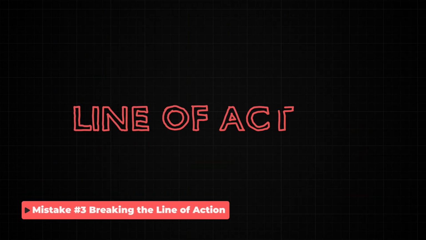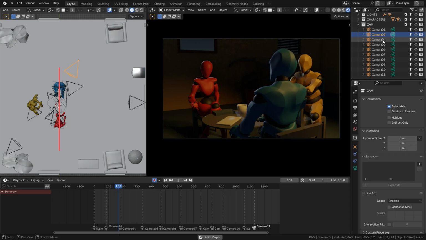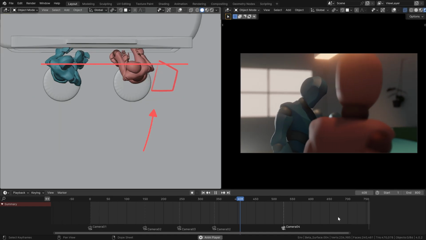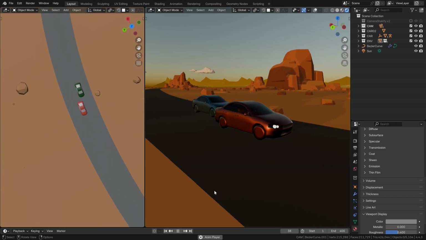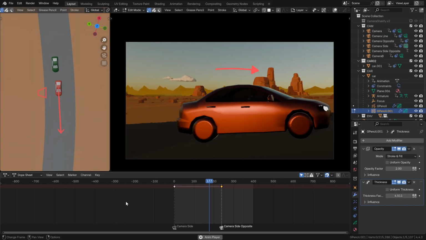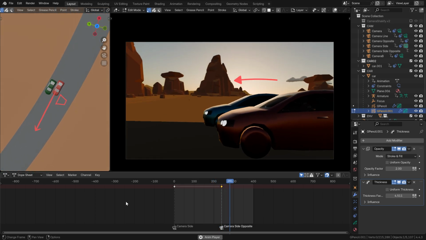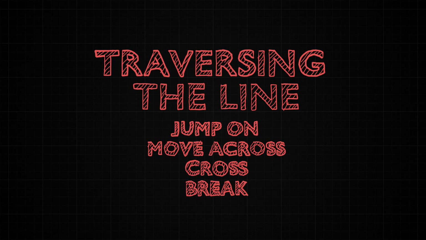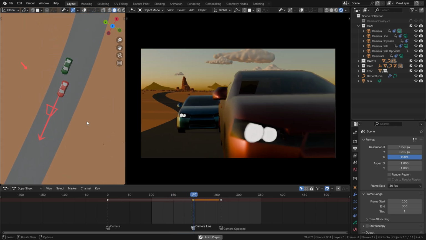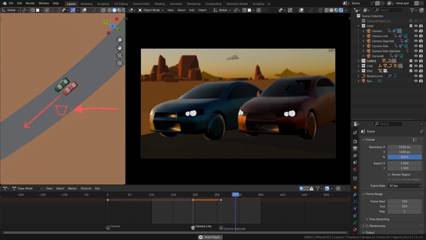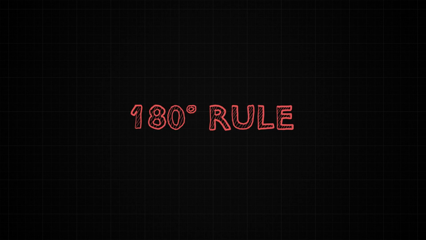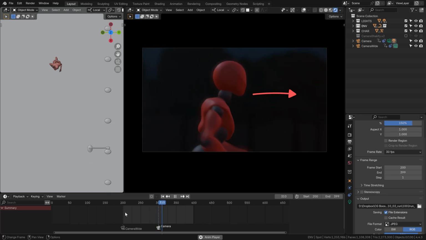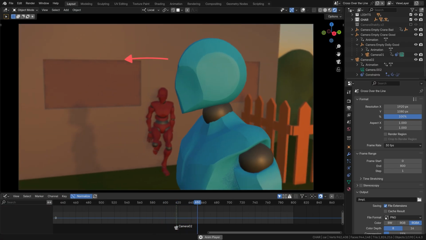The topic of line of action and getting across it is one of the most important rules of cinematography. I dedicate a whole section of the course to it, including several exercises and scenes to practice it. The simplest way to demonstrate this rule is with a moving object. You simply cannot have a cut where these cars are riding from the left to right in one shot and then from the right to left in the next. That way it almost feels like it's different cars. What you have to do is choose a number of ways of traversing the line. The simplest one, jump on the line and then cross it. Upholding the direction of movement is just one of the aspects of the so-called 180-degree rule. Yeah, so many degree rules. But they're all about one thing, ensuring the continuity and making the sequence easier for the audience to read.